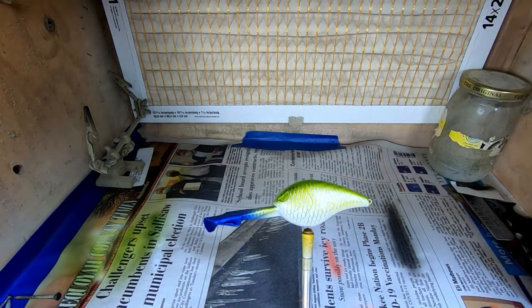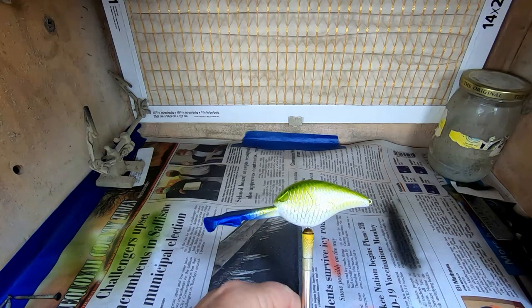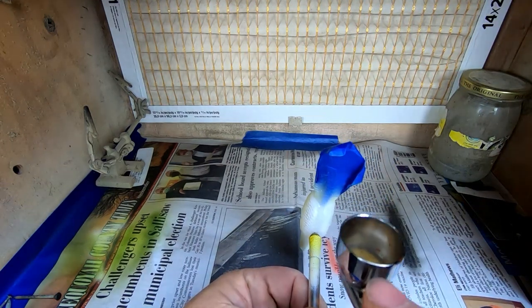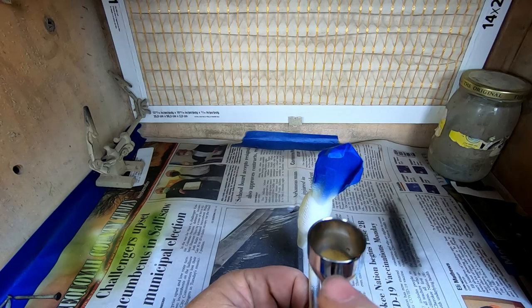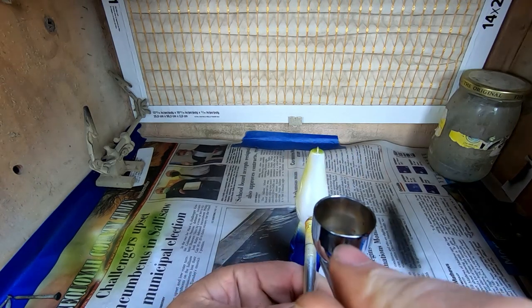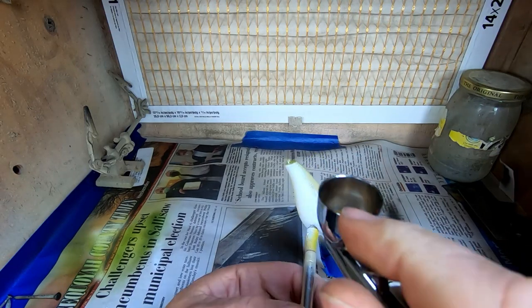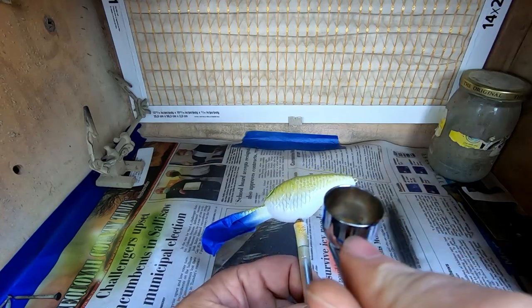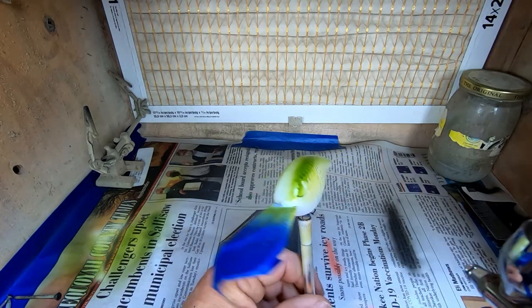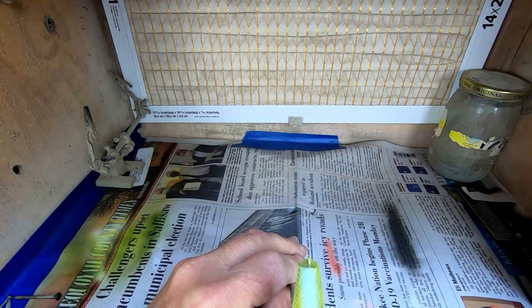So what we're going to do now is turn our pressure back up for one thing. We've got the white still loaded in our brush. And we're just going to knock out some of those scalings on the belly and get a good white belly. And go ahead and go down the back.